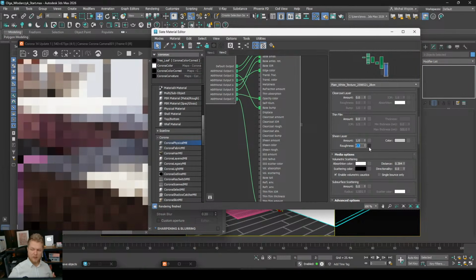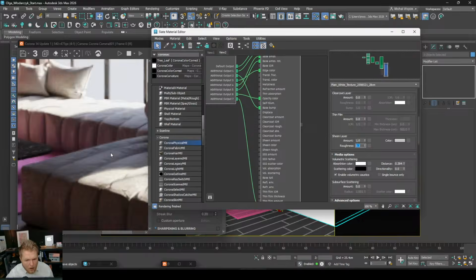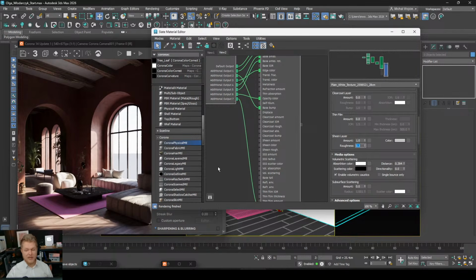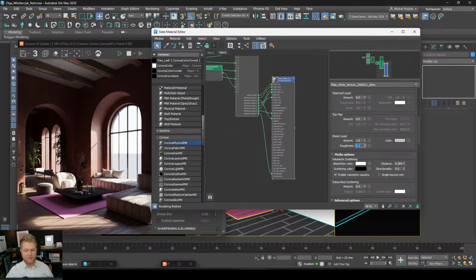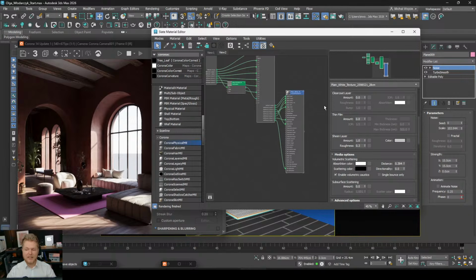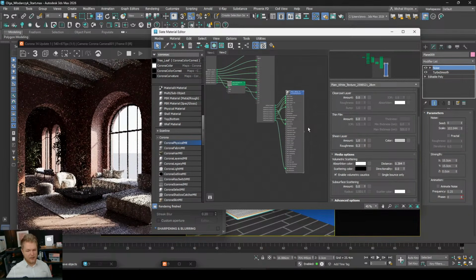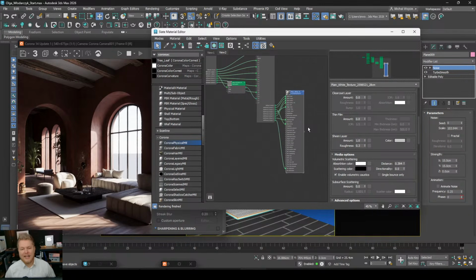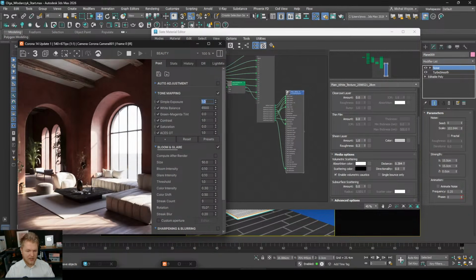So we're going to go for 0.3. Perfect. Now it looks awesome, and we want to do something very similar to the carpet, but in terms of saving time, I'm just going to add the same material, and now we're going to adjust some small elements. Exposure, ta-da, and 1.5 done.